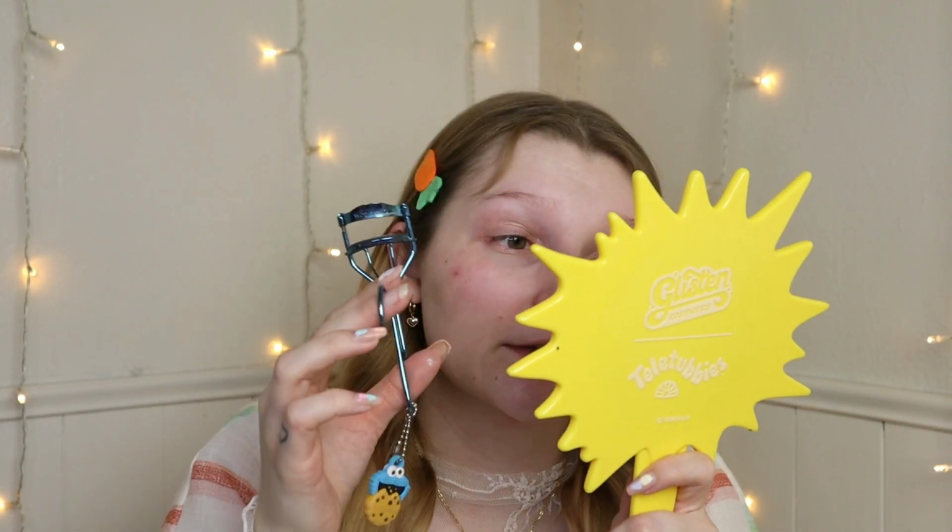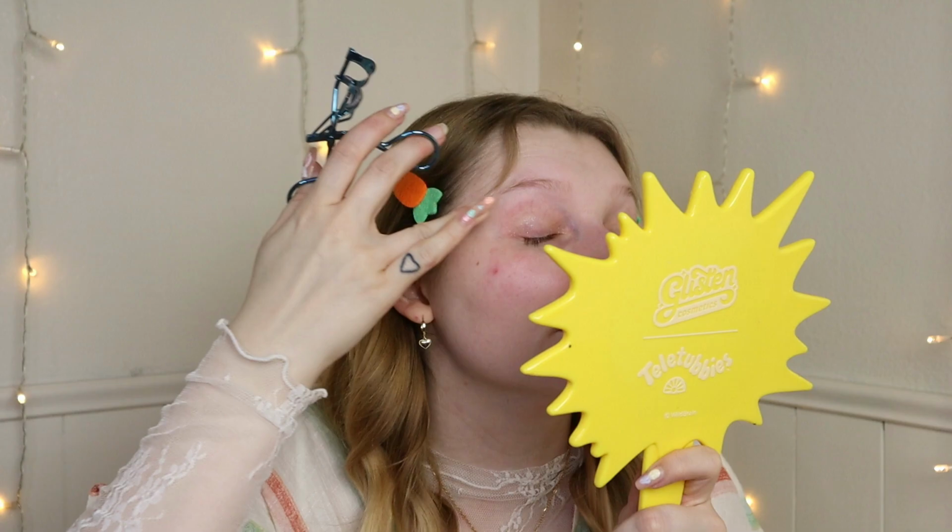I could have sworn that you're supposed to curl your lashes first, so I'm gonna do that. And my lashes really need curling beforehand because they point basically down. Oh no, now we've got some glitter. So step one is the bond. It says brush a light coat of bond on natural lashes. A little goes a long way.